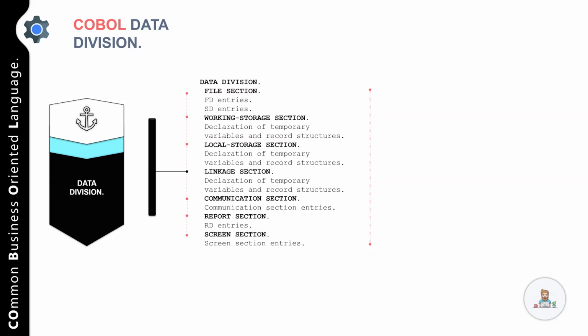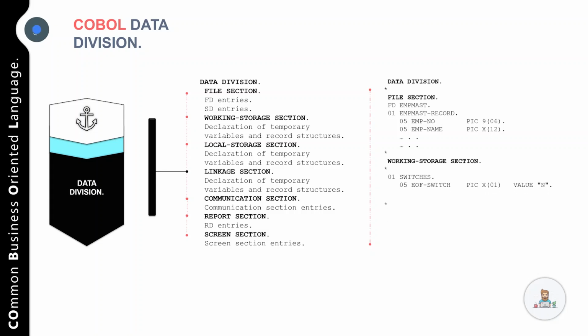Now let me showcase an example so that you can clearly understand how these sections and subsections are interlinked and how you have to define the details which are required. In this case, we have a data division, and thereafter you have a file section. If you notice, in file section, I've defined the file structure, and this is a normal file that I'm using, so I've used FD. In case I'm using any file for sorting, then I would be using SD for that.